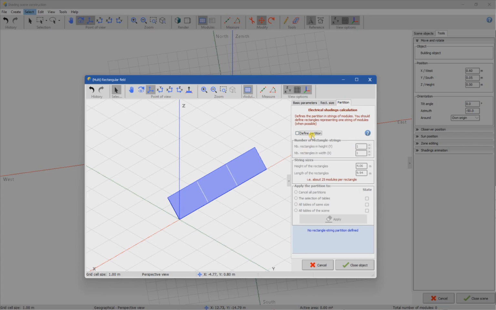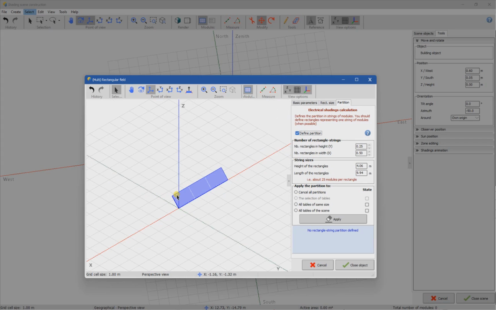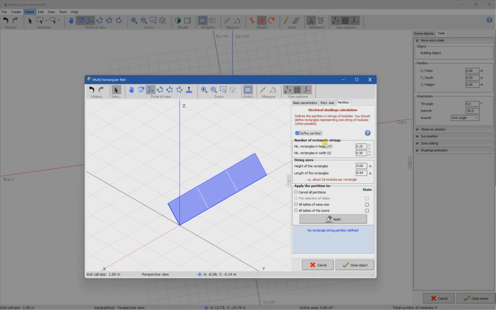We will need to define partition. What does define partition mean? How many rectangular strings? How many rectangles, or how many strings in x-axis and in y-axis? So how many number of rectangle strings? As you can see, we have 1 string, right?